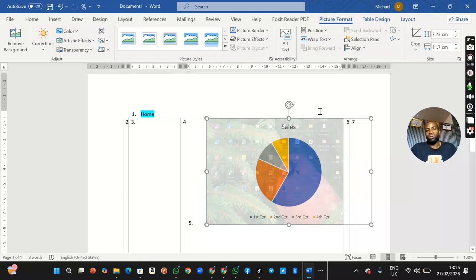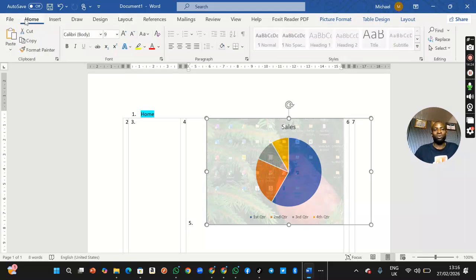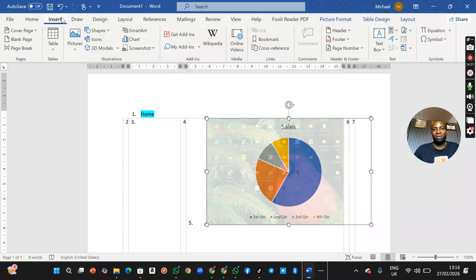So this is where we are going to end today's video. We have looked at what file menu does, what home menu does, and what insert menu does, when I explained how you can add all these table, image and shapes using the insert menu. In our next video, we'll be looking at draw, we'll be looking at design, then from there we'll start typing, we'll start organizing, from typing to organizing and formatting your document.